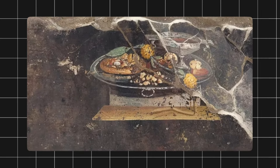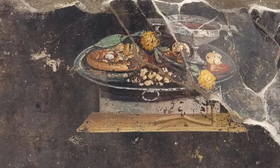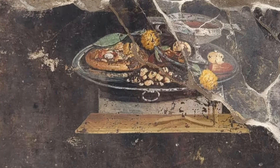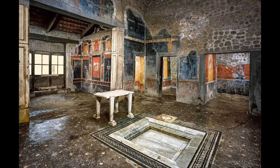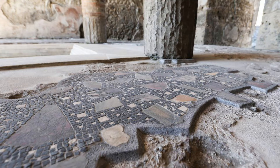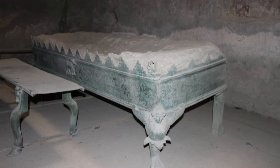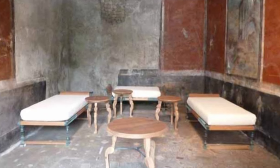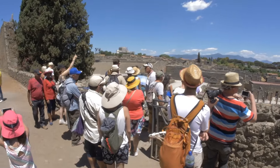In the area, there have been some truly fascinating findings lately. One of them is the renowned Pizza Fresco, which showcases a flatbread with toppings that some people think might be an ancient precursor to pizza. Additionally, there was a recent heartbreaking discovery that revealed the remains of three individuals, forever preserved in time by the volcanic eruption. The house's atrium, along with a nearby oven, showcased frescoes portraying stories from Roman and Greek mythology, giving us a peek into the artistic tastes of Pompeii's inhabitants. Moreover, remnants of burnt furniture suggested that a fire had devastated the building prior to the catastrophic eruption.